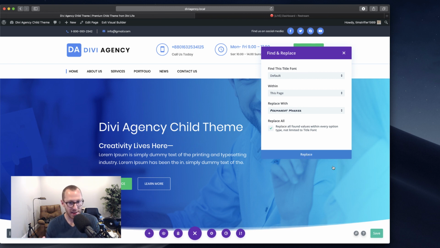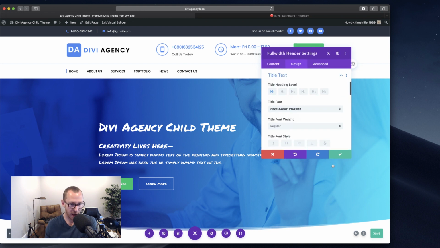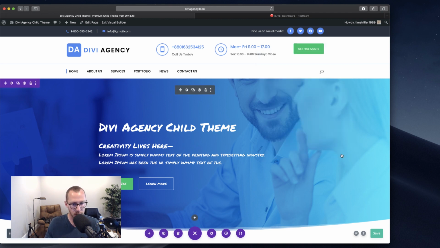Because we all have those clients that are really nice people but don't have an eye for design, and they want something to look ridiculous, and so we have to fight them on it. But sometimes the client wins, and so you end up putting a horrible looking font on the entire site. But you can easily do it using Divi's efficiency tools, using find and replace. You can replace all the fonts on the page with just a couple of clicks, which is pretty cool.